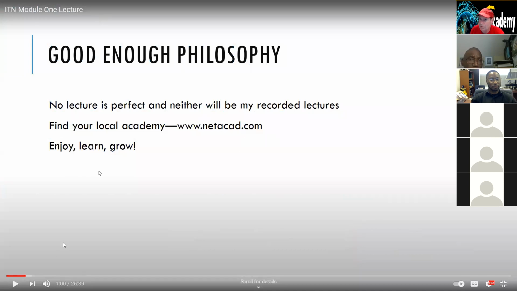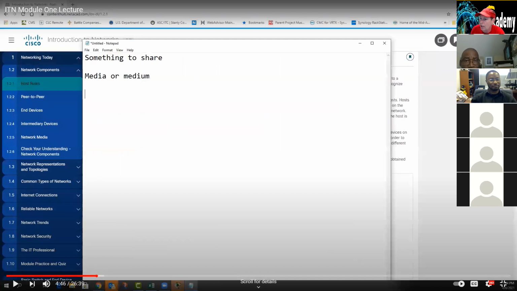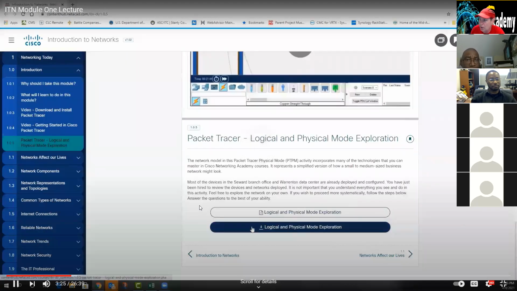If you come in my classroom, in a real classroom, I'm not going to give you a perfect lecture. There's no way. I make mistakes. My phone rings just like it did a second ago. Somebody walks up to the door, knocks, and says, "Hey, Kelly, there's a problem in the data center," and I have to run down the hall to fix it. So I go with what's called a good enough philosophy. I try to give you a lecture that is informative and useful. And so hopefully you've watched this module 1 lecture.